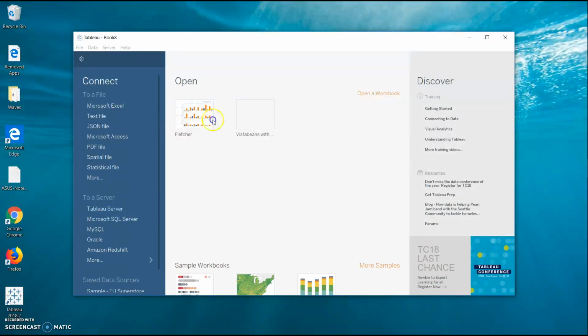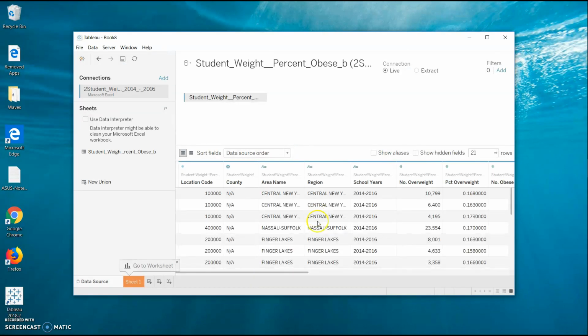It's in an Excel sheet which I've extracted into Tableau. Since I know what I will be comparing, I'm trying to get a comparison between the region and the grade level. Are there specific grade levels with a high obesity and overweight rate, or is there a specific region? So my data gives me everything I need.